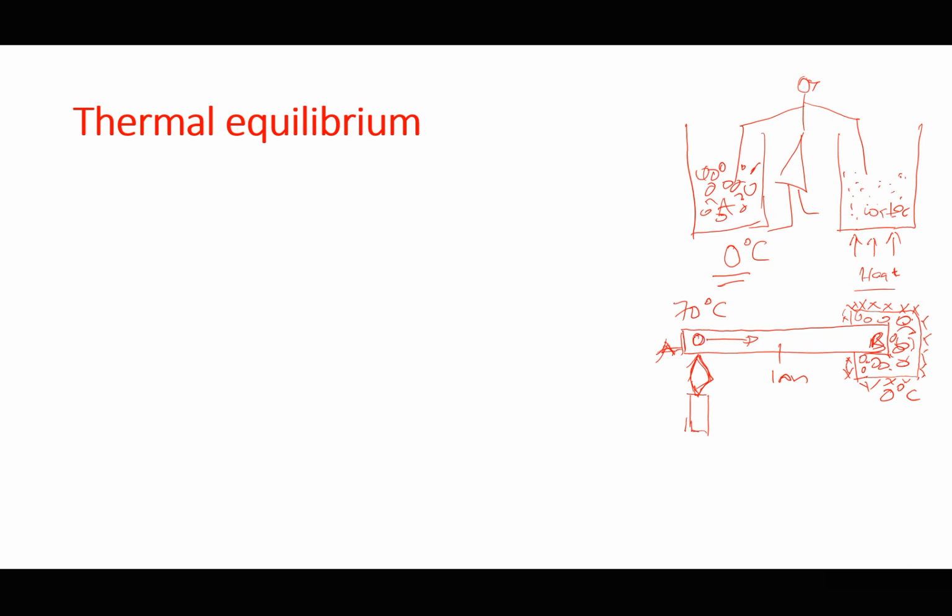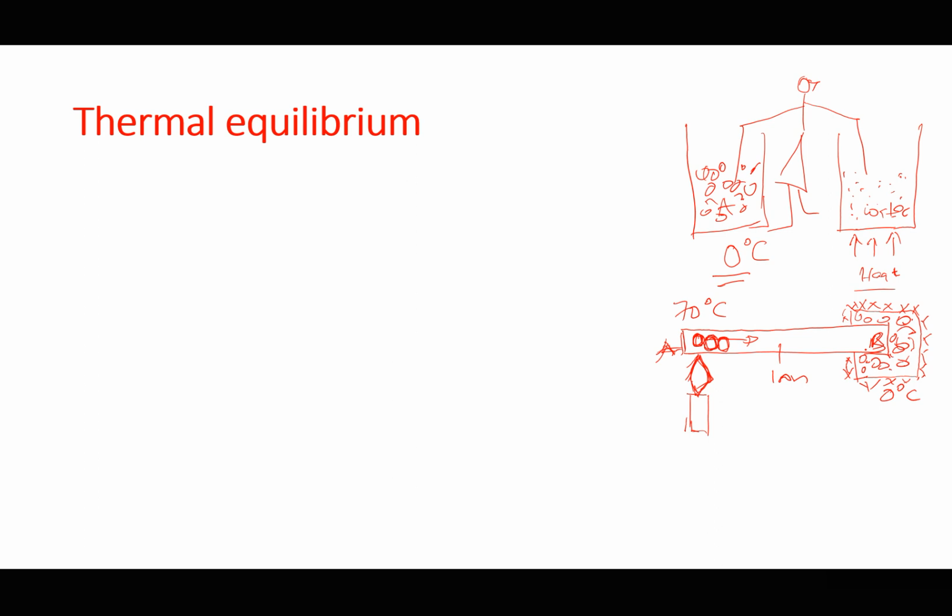This atom gains more energy because it is very close to the heating source. Therefore, it vibrates more violently, passing on its energy to the neighboring atom, which also starts vibrating more violently, passing on its energy to the neighboring atom, which also vibrates more violently. So with time, it means all the atoms now will be vibrating.